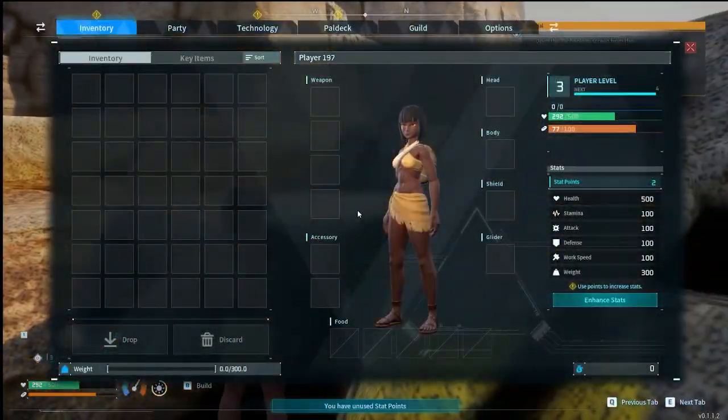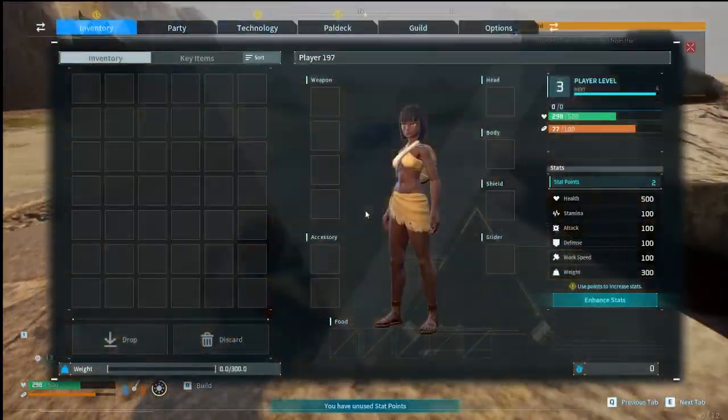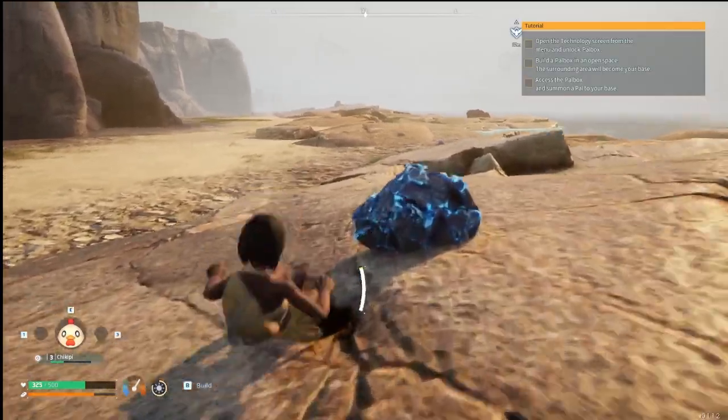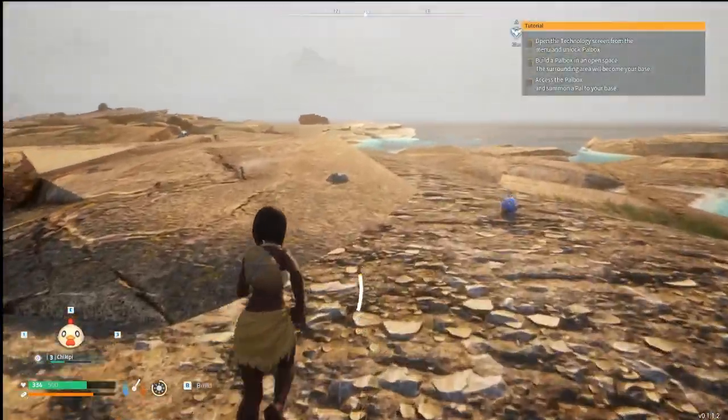Does my level stay the same? Okay, that's good to know. Enhance stats. What should we enhance? Work speed? Weight? Stamina? Or health? I don't know which one I should do. We'll do attack. We're gains. We did only attack. We're gonna try to get the gains, man.